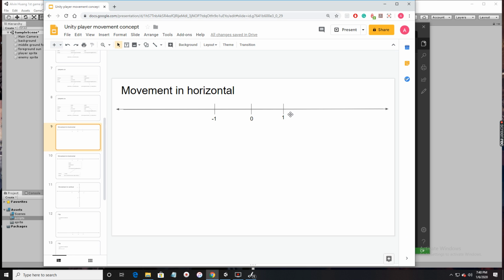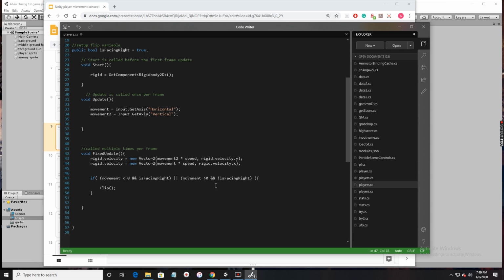When we run that before, it means that when we're pressing the right arrow, it's going up to 1. So if the value of the key being pressed is going up to 1 and is facing right, not this part right here, the exclamation point, it basically flips the boolean from true to false, or false to true. So is facing right contains true, right? And with an exclamation mark, it's going to flip into false.